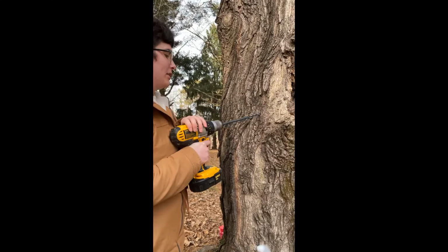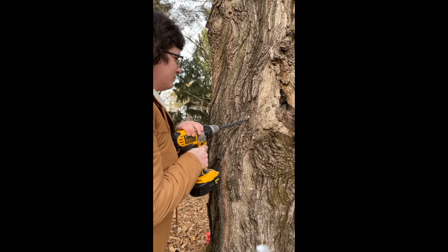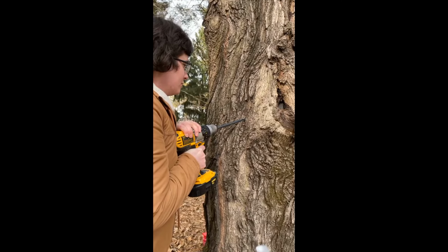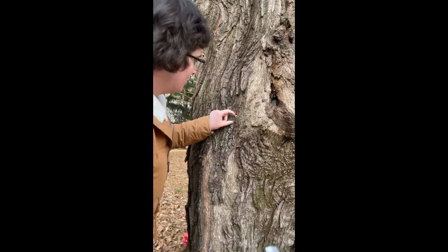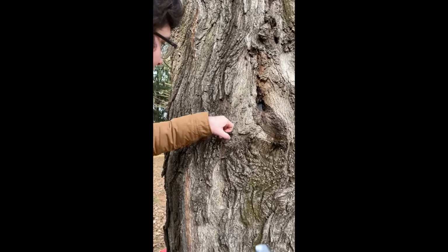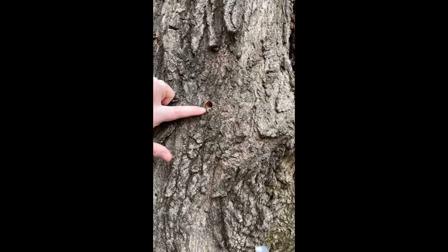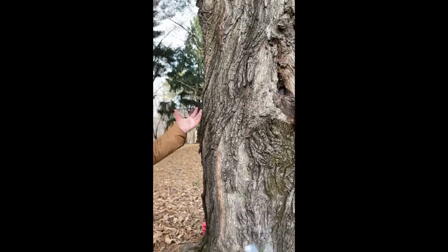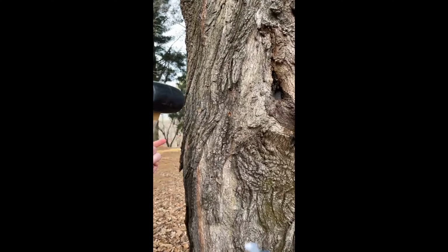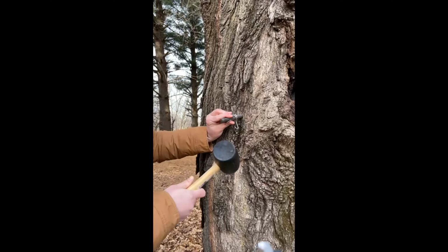The process starts with drilling a tap hole into a maple tree. There are then 2 basic methods used to collect the sap: the classic bucket and spout method and the pipeline or tubing method. The procedure with the bucket and spout method is to drill a shallow hole into the tree and then tap in a spout or spile, then hang a bucket over the hook and cover it to keep out debris.